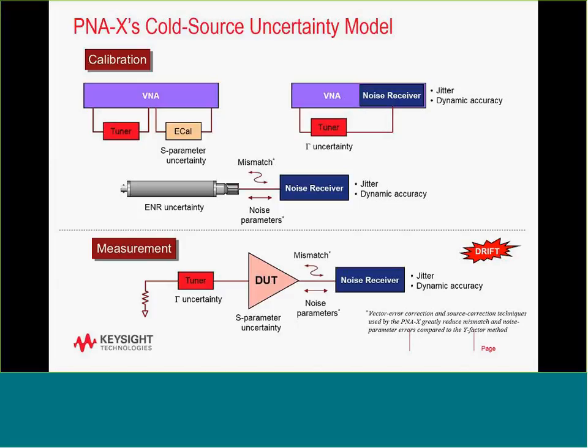So we do the measurements. We no longer have any noise source at the input of the DUT, basically the VNA system that's fully calibrated. The mismatch error really is going to come into play at the output, but that mismatch is very well known. So we can actually calibrate and correct for it. So one of the largest errors now in the network analyzer are things like drift, jitter, power error, etc.